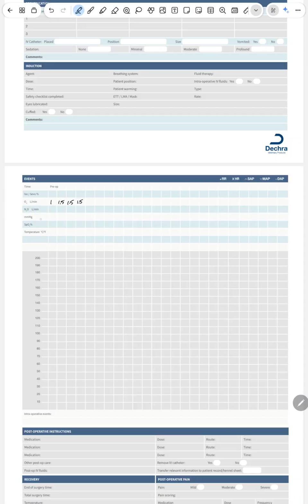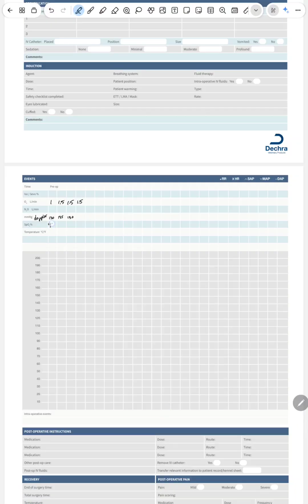Now we have a mmHg over here. I've seen this on some before. How I have used this and others have interpreted this, I suppose, and forgive me, Dectra is an international company, so I could be very wrong on this, but here what I've seen is that we write in Doppler, because that's what we're going to use, and the Doppler really only represents one number. So we would just have to write in what that one number is that we're getting every time we get a number, right? And that's how you can use that line.